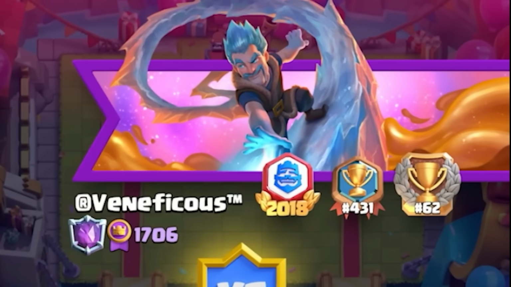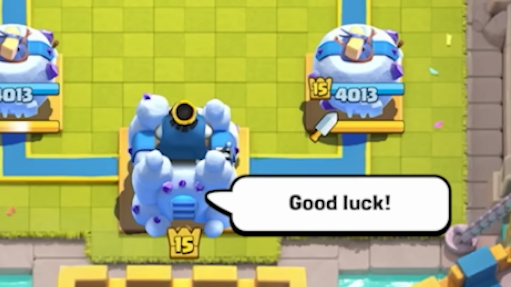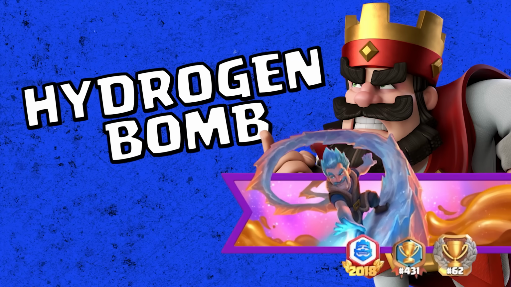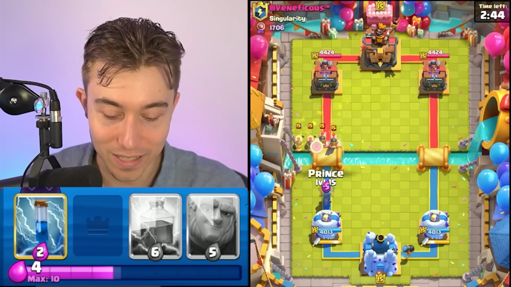Yo, we're matching into a ranked 62 player in the world. Let's go. He's given us the heart, and I hope I can be a little bit heartless here, playing our absolute best with a very good deck. I'm gonna go for a Bomber in the back and then hopefully encourage the guy to go and spam directly into a Prince, and that's exactly what's gonna happen.